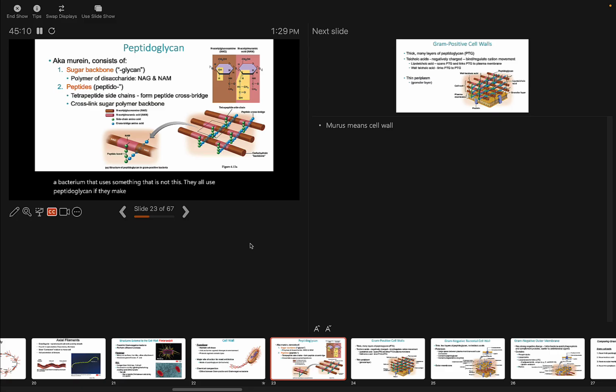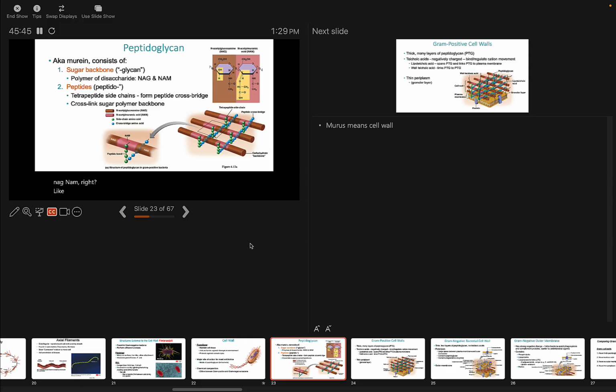So the carbohydrates, there's two monosaccharides, N-acetylglucosamine and N-acetylmuramic acid. I'm not going to expect you to remember that. Even if you abbreviate them, that's great. NAG and NAM. N-acetylglucosamine, N-acetylmuramic acid. That's the glycan part. And so it's just a disaccharide. NAG, NAM, NAG, NAM, NAG, NAM, right? Like me, nagging, on and on, okay?